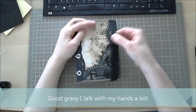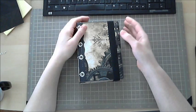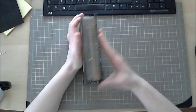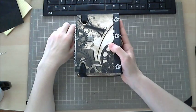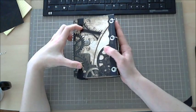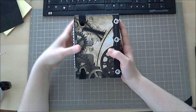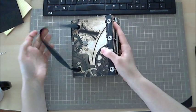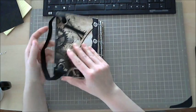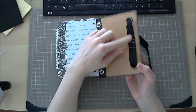I also added an elastic band so that I could keep it closed from the other side. Again, it's attached with grommets that go through the back cover to keep it on. I have no idea of the size. I think these are 3/8, these are 7/8, something like that. You've seen these on a million little notebooks and journals. It's nothing new, but it just goes through the holes. And I just stapled mine.